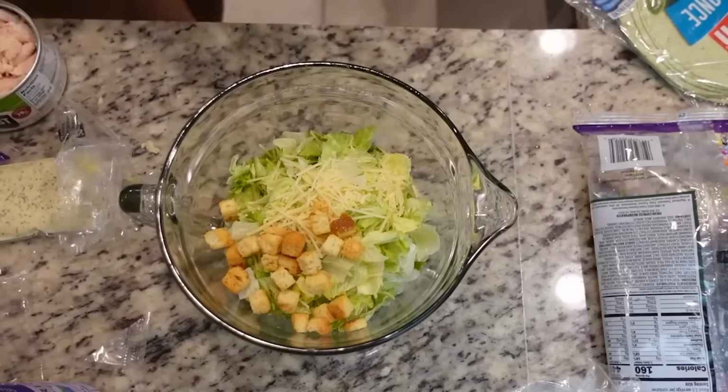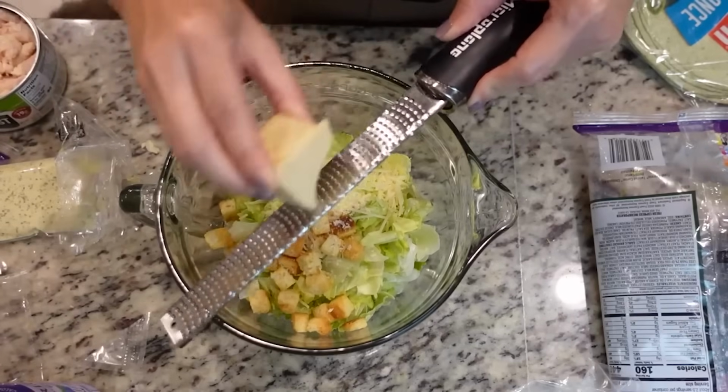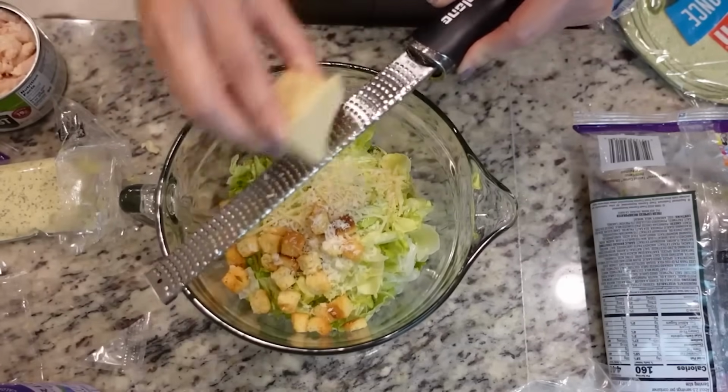It's like she knew I was talking about Parmesan cheese. Grace, you gonna talk? Oh. All right, I'm just gonna grate a little more Parmesan cheese on. It's happening, you'll hear her.